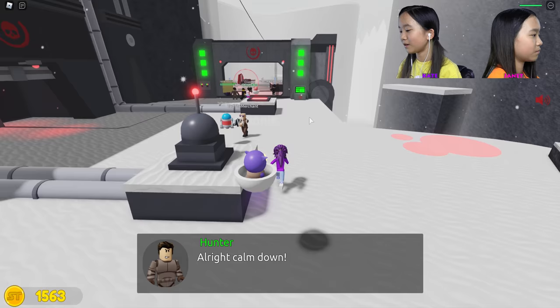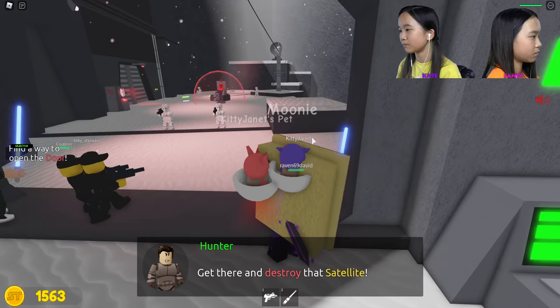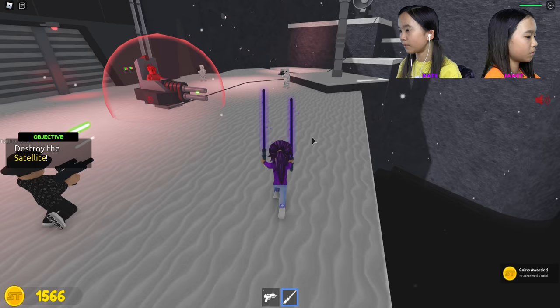Alright, come down! Looks like the turret force field is powered by the satellite by the mountain. Oh, I see it. Oh, I see it too. Get there and destroy the satellite. I got hurt a little bit.